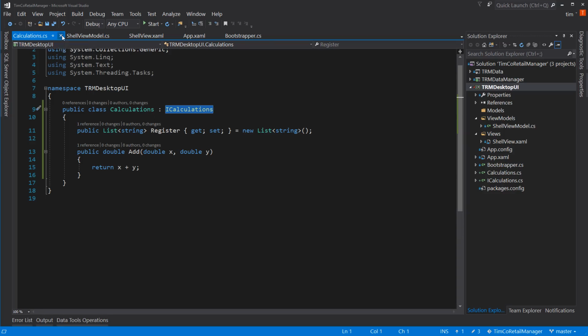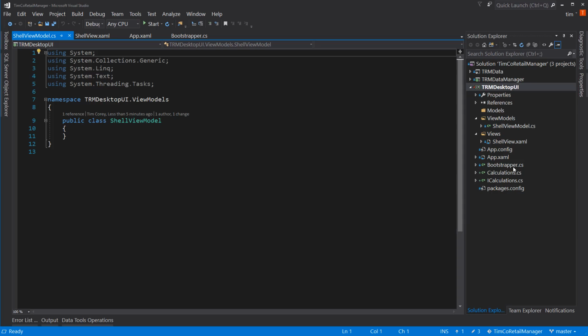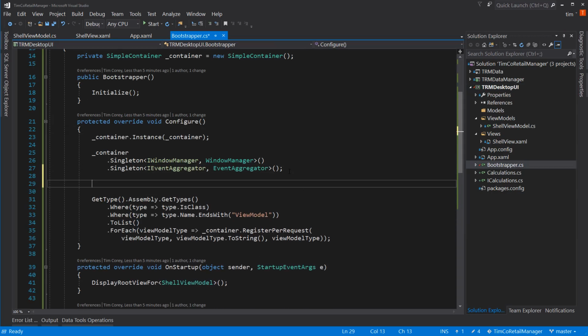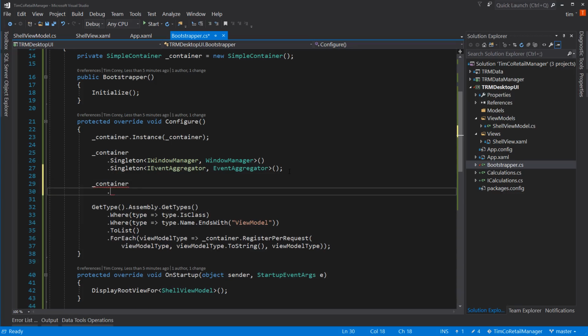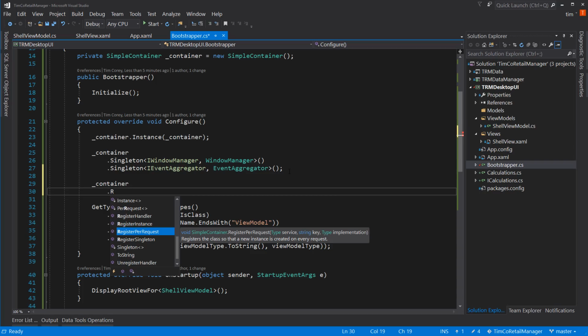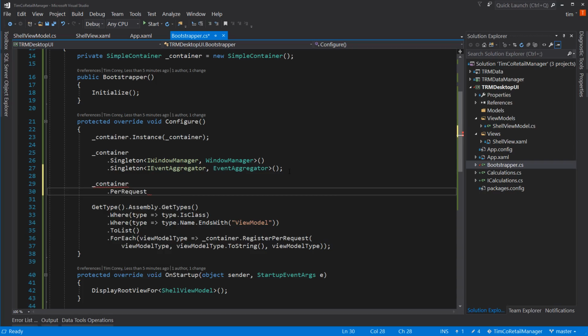Now I can come over to my Bootstrapper.cs, come right down here, and I'm going to want one instance per request. So let's say container dot PerRequest. So it's going to get one per request. I'm going to say ICalculations.